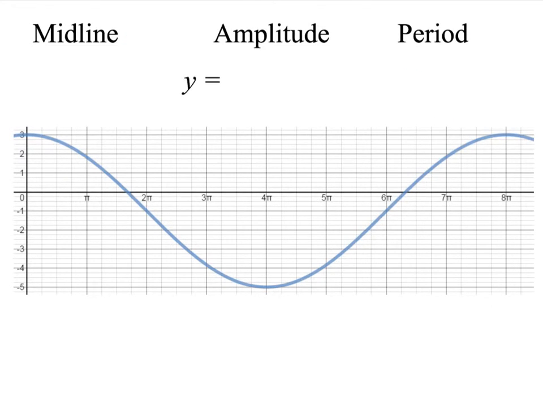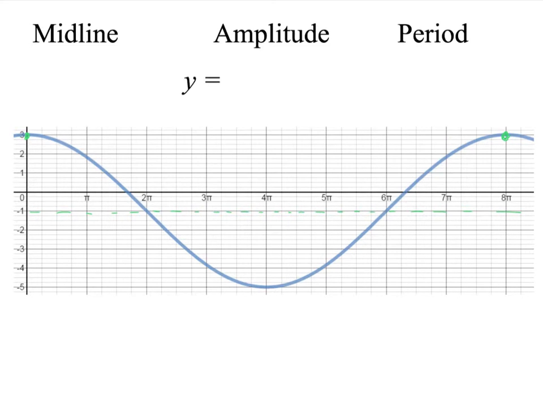Alrighty, here's another graph. So let's mark our initial zero value, and it looks like it ends right there. All right, the midline's a little harder to see here. Look carefully. It goes from -5 to 3. -5 to 3 is a span of 8. Half of 8 is 4. So where would that 4 be? Hopefully you can see it right here. Can you tell that splits it right there?